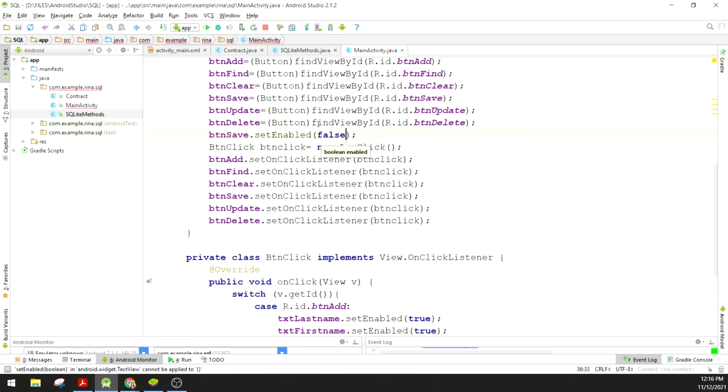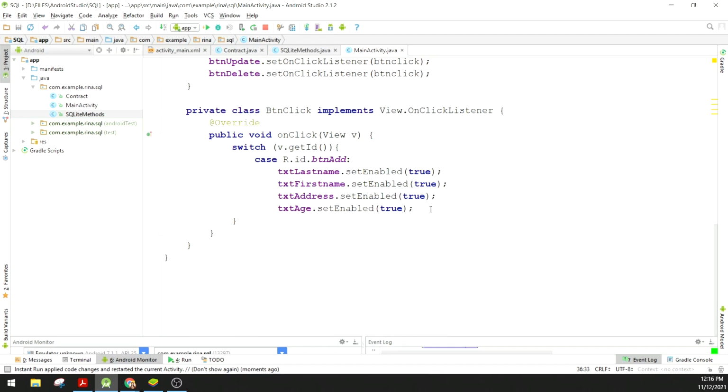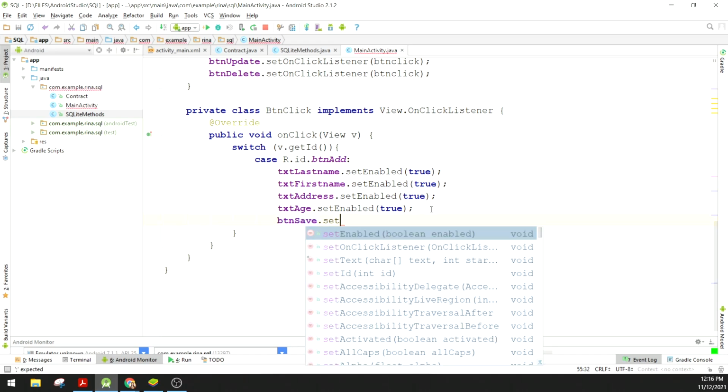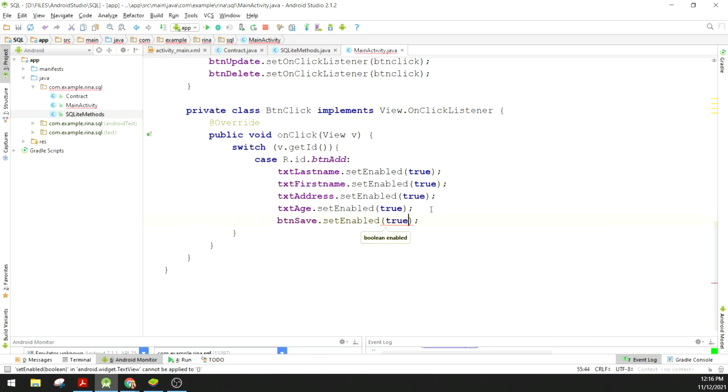I-false natin din siya. Kasi we can only click yung button save once we already click the button add new. So, meron ditong btn save dot set enable true. Okay. And then, okay ko break. Okay. Yan lang yung gamit niya.